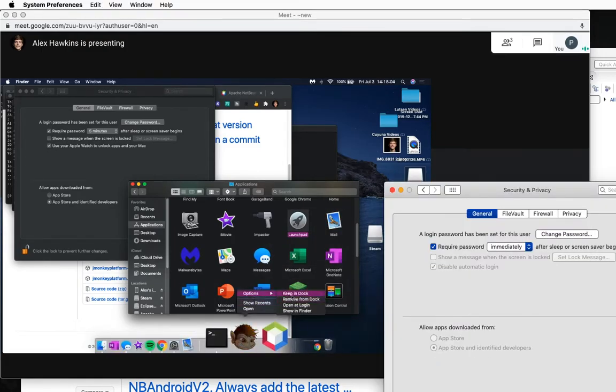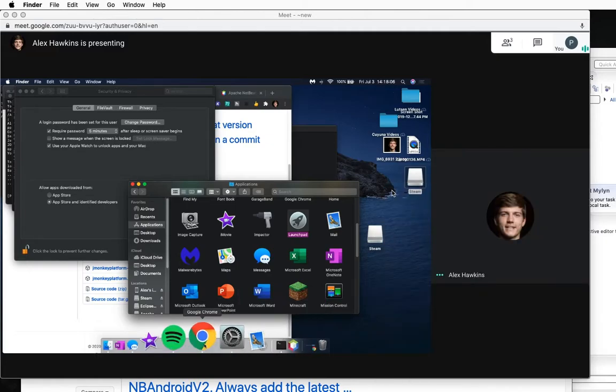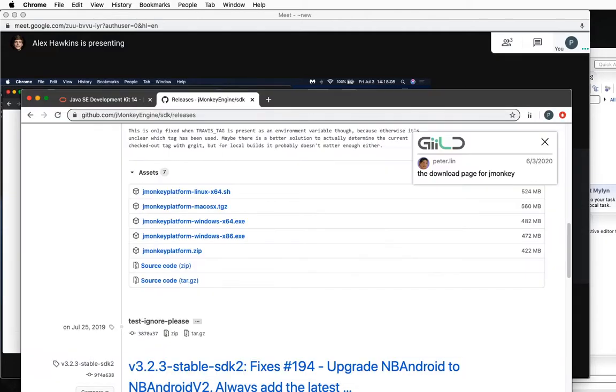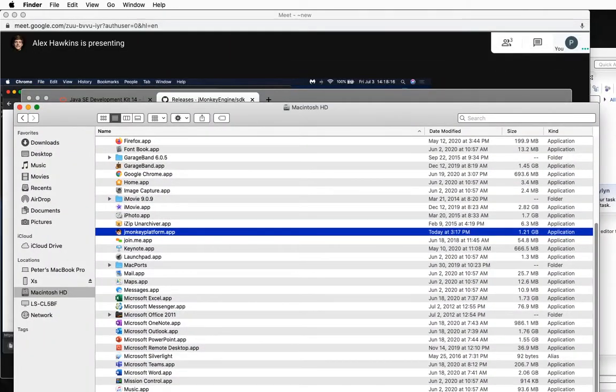I'm going to relock this. I'm going to close that. And if I come back to here. Alright, so here's JMonkey, and if I double click mine, what happens? Okay, so I see it bouncing on my dock.